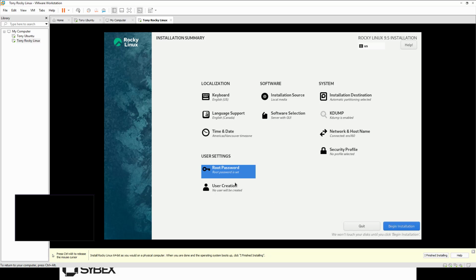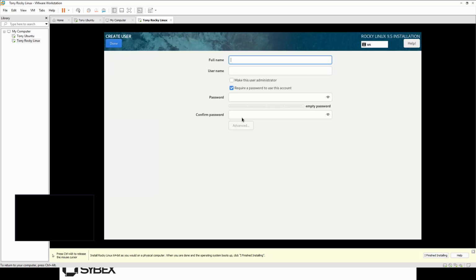I also suggest everyone create a new user. Without creating a new user, you can begin installation, but it's better. So let's create a new user. The full name is your full name. It automatically takes my first initial and last name. And make this user administrator, so you can log in as the user and run the sudo command to perform admin tasks.